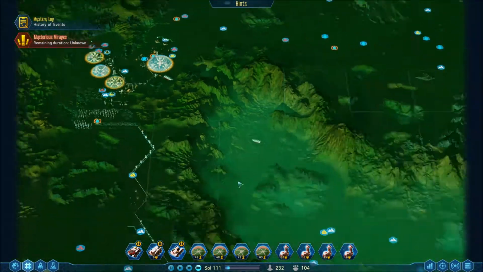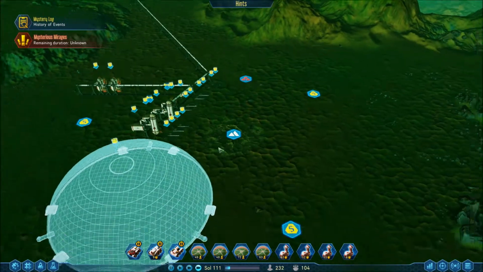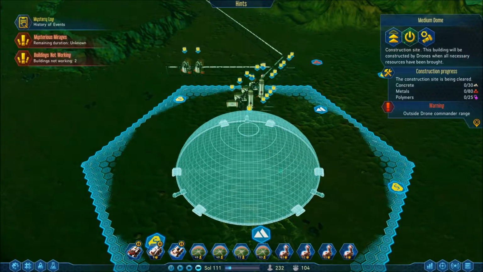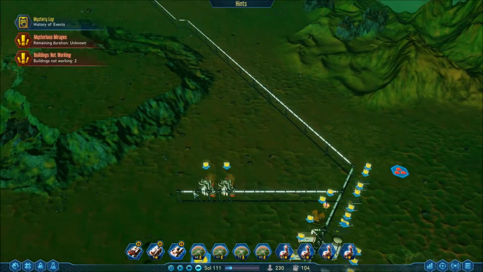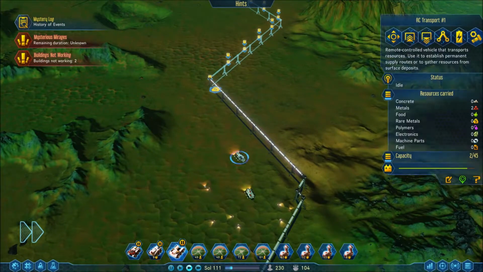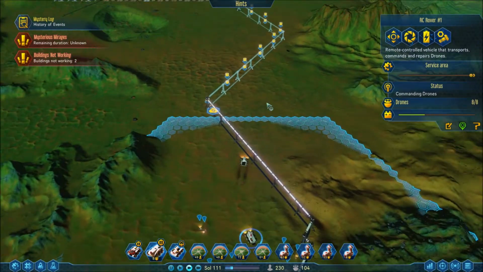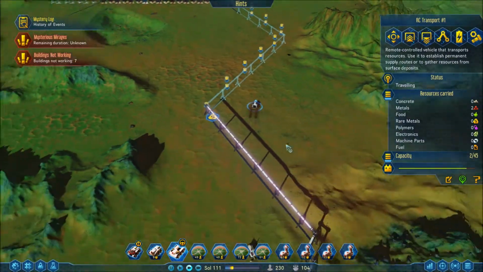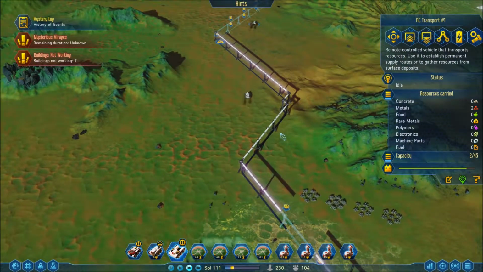We've also got this green, which is actually pretty cool. We've also got this medium dome going to be getting built very shortly. So we're just going to move these up to the next zone. He has 2 on him. God, that's so expensive.